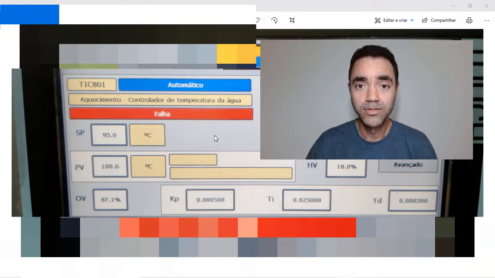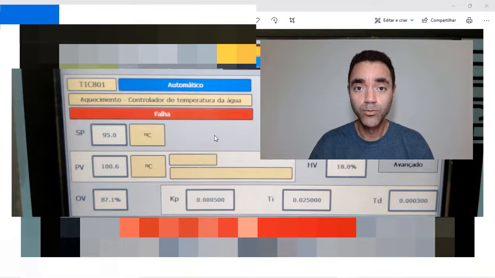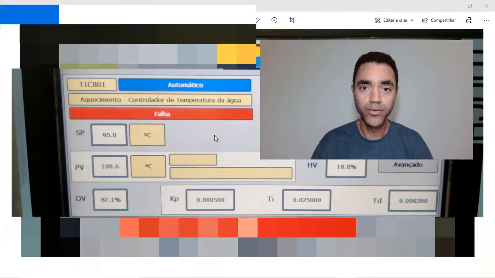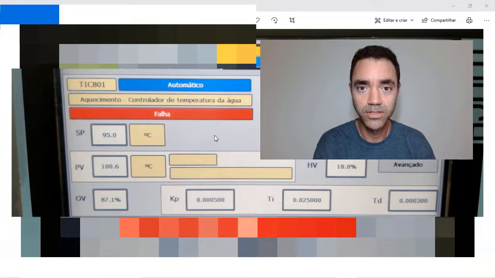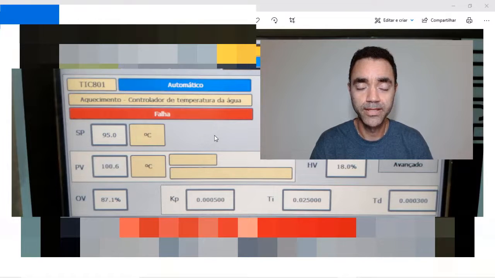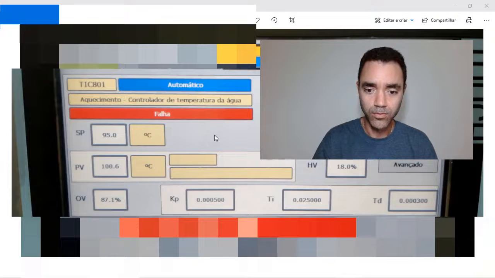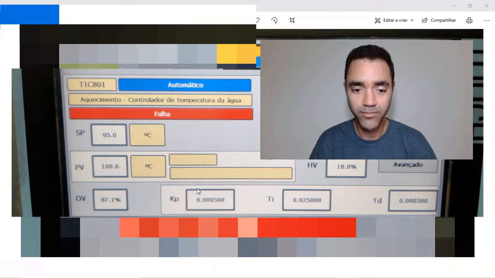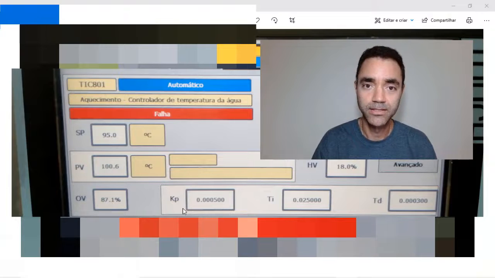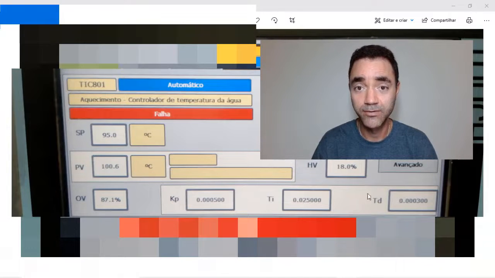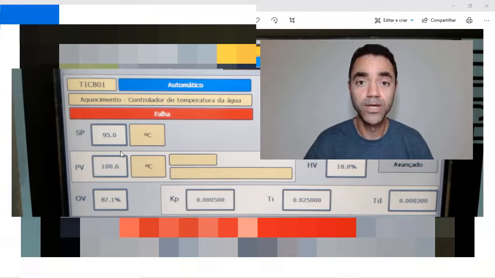We talk about the PID definitions, but what really matters for us in the field is how we set the correct values to have stable control and have the plant running smoothly. So to define the best values for KP, TI, and TD, that is the proportional, integral, and derivative terms, there are some ways to do that.